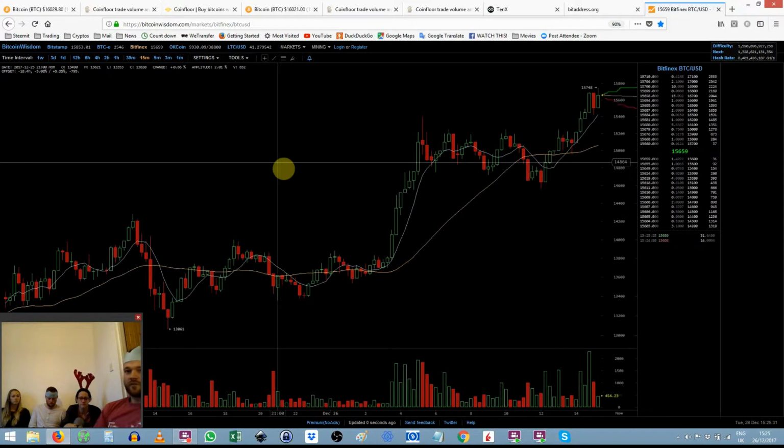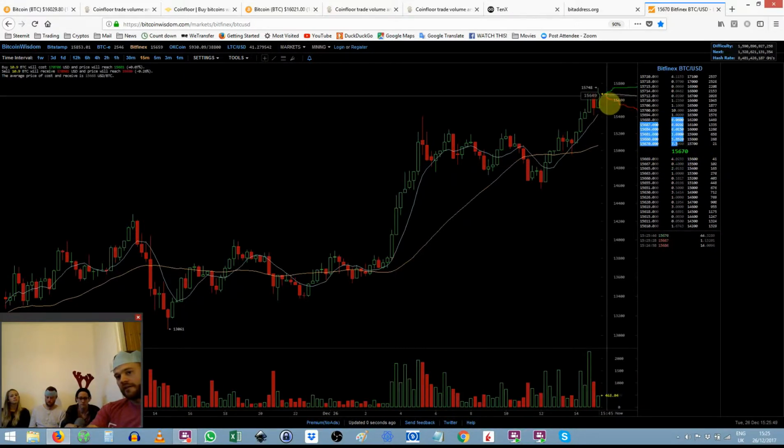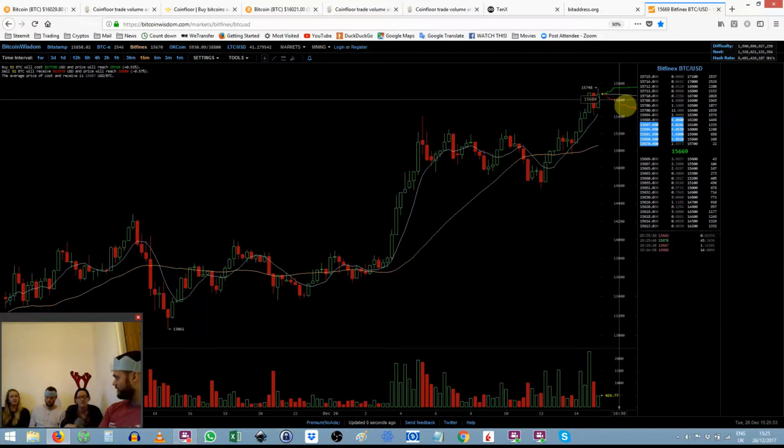Bitcoin Wisdom will give you basically the 2 major US exchanges for Bitcoin US dollar trades. One is Bitfinex and one is Bitstamp, and this is what I follow to see what the real Bitcoin price is. I don't know whether you guys can see it from there, but up here, this is the same that we were just looking at. See these lines? That's exactly the same, the 10 and the 12.